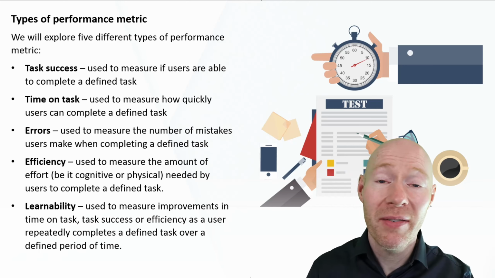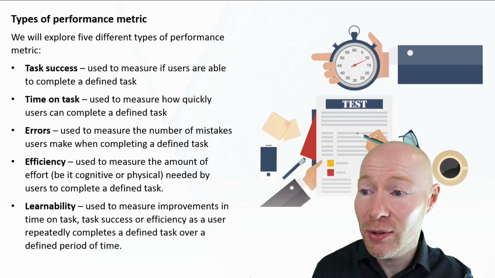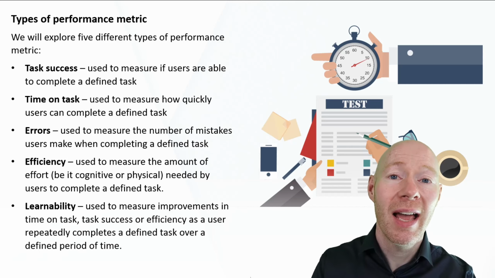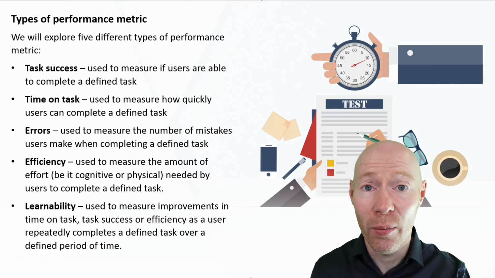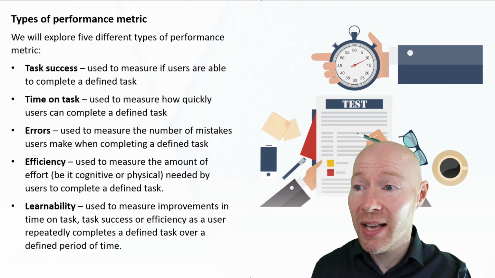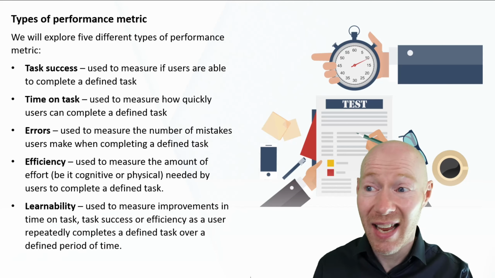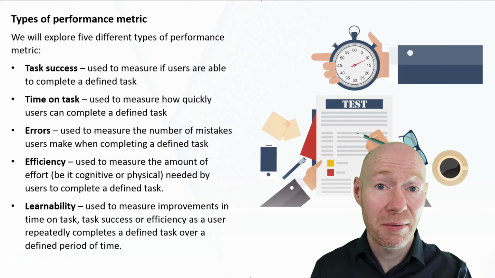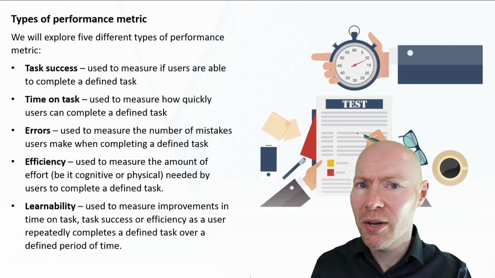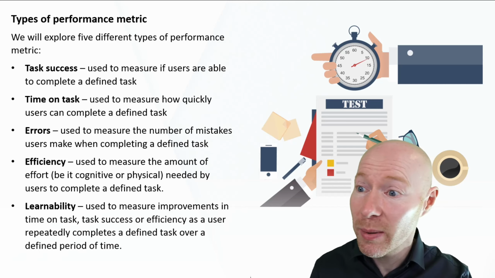For the performance metrics that we will look at inside this section, you can see them listed here on the screen. So there are going to be 5 different categories that we will explore. All of them actually quite straightforward. The first one is task success. That's simply measuring if our users can complete a given task. The next one is time on task, and that's going beyond it to then measure, well, how long did it take users to complete a particular task or until they gave up.